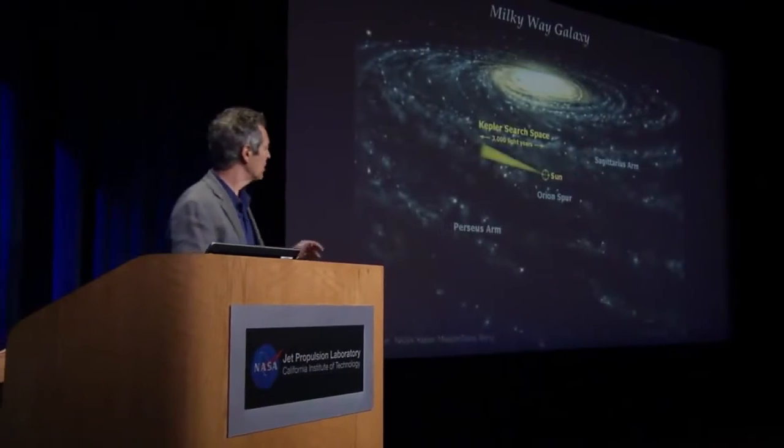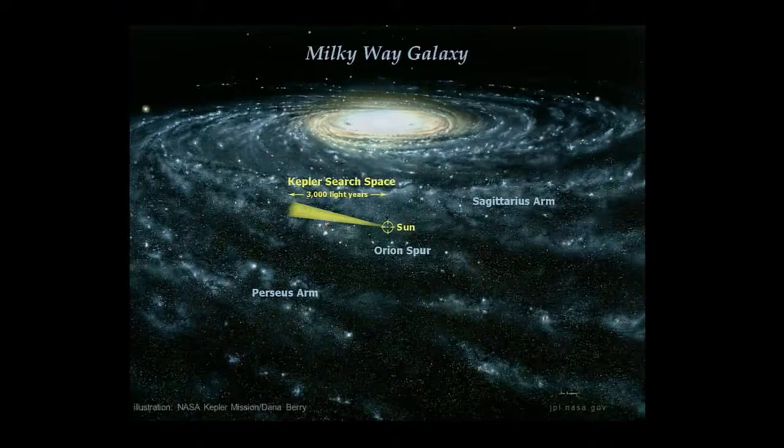So Kepler, and this is an artist illustration, Kepler has only looked at a sliver of the overall stars in our galaxy. In fact, the radial velocity technique and others only comprise a small area, even smaller than what Kepler has looked at. However, even from this small sample, we have accumulated enough evidence to conclude a couple things. First is the diversity of planets and the commonness of planets. Let's take a look at the diversity of planets. The next 7 or 8 slides are all going to be artists' illustrations. These are not photos. We don't actually know what these planets look like.